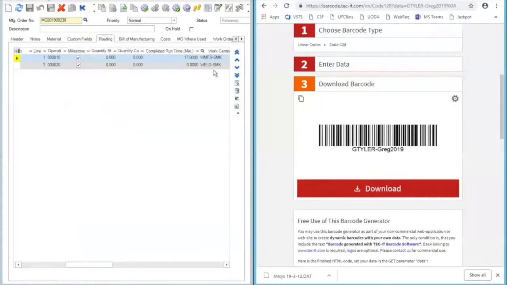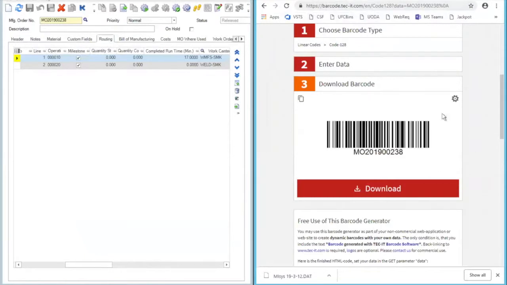A simple way to do that is to go to any website where you can generate barcodes. Code 128 works. As you can see, I have user ID, MO, and operation all coded in a barcode.